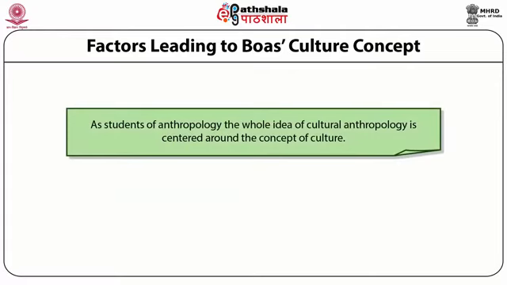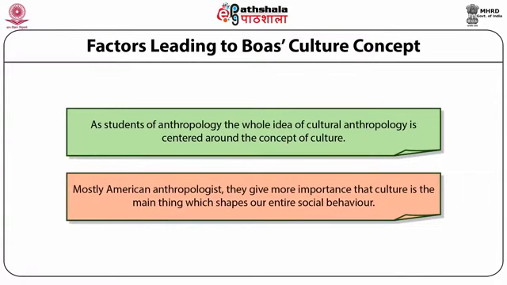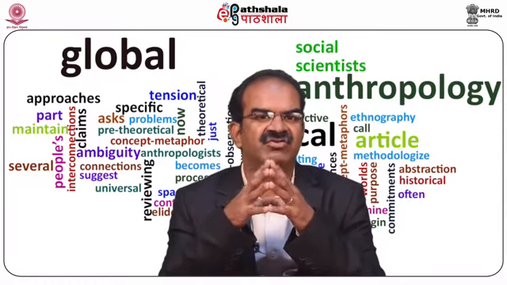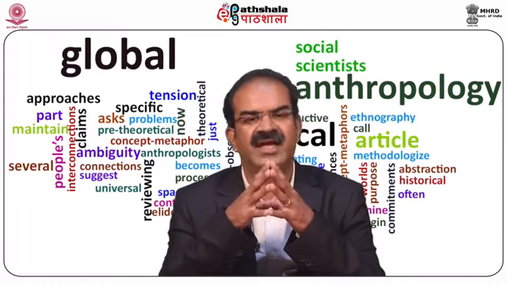As students of anthropology, the whole idea of cultural anthropology is centered around the concept of culture. That is why we have social and cultural anthropology. Mostly American anthropologists give more importance to culture as the main thing that shapes our entire social behavior, and how we are part of this society is based on the given culture. As you all know, culture is the key concept of anthropology and central to all the subdisciplines of anthropology.